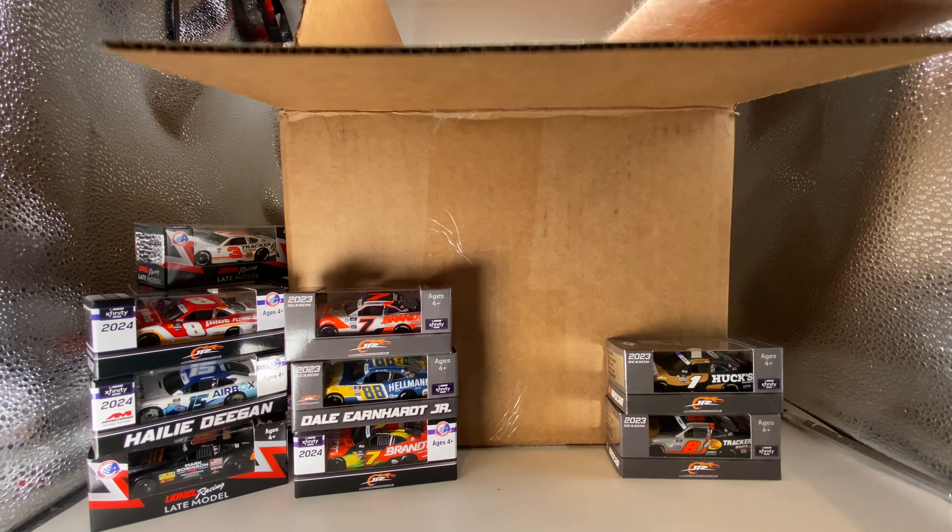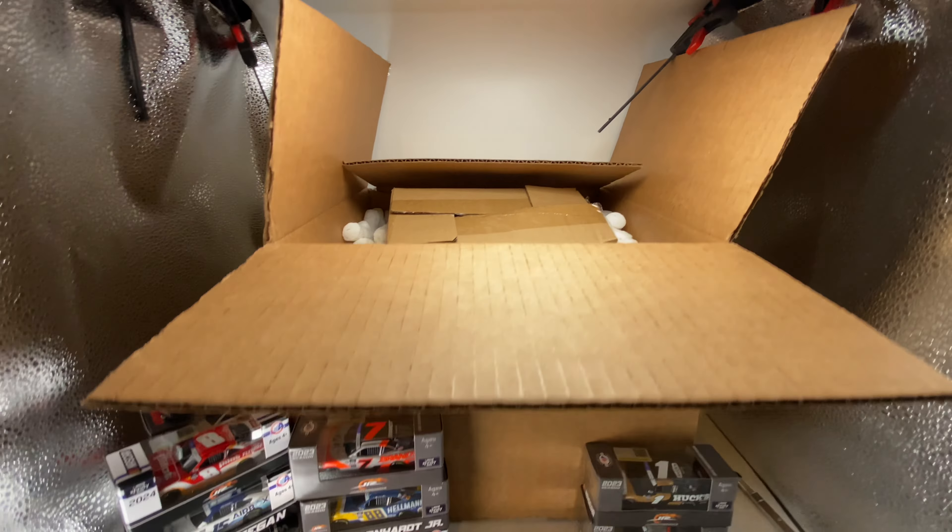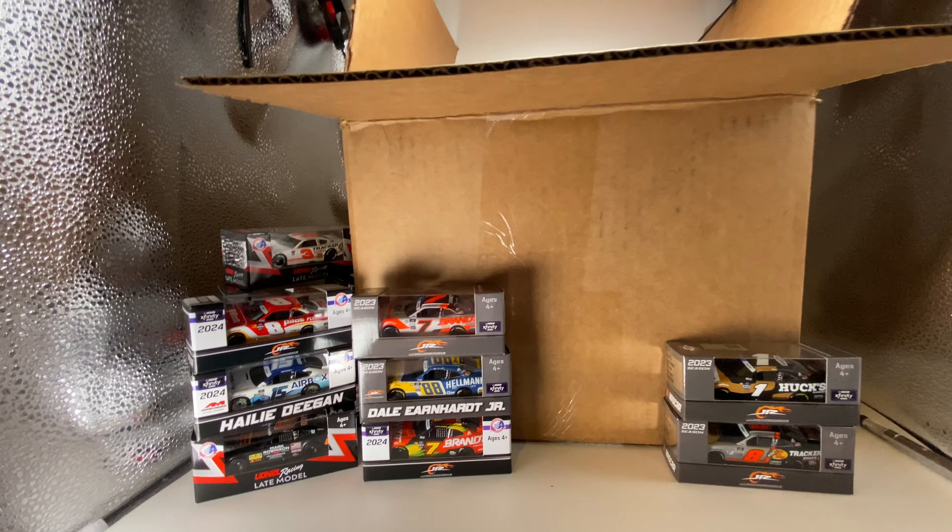That box is done — there are tiny boxes inside the box. We've done some unbelievable diecast hauls on the channel, but this is going to be up there because these are all brand new. We have a 2023 Brandon Jones Menards diecast. I feel like I'm going to go on a tangent because he runs a different paint scheme every week, and it drives me up the walls that they only make one Menards car a year. If I were a diehard Brandon Jones, Matt Crafton, or Ryan Blaney fan I'd make a custom of every Menards paint scheme.